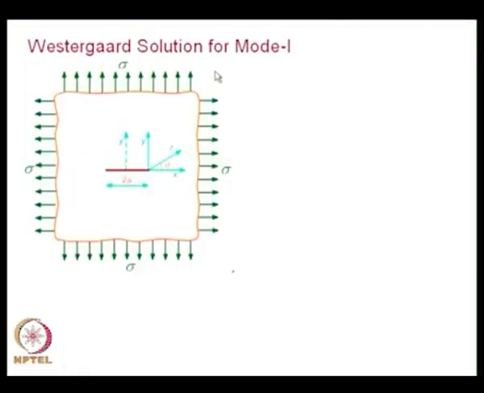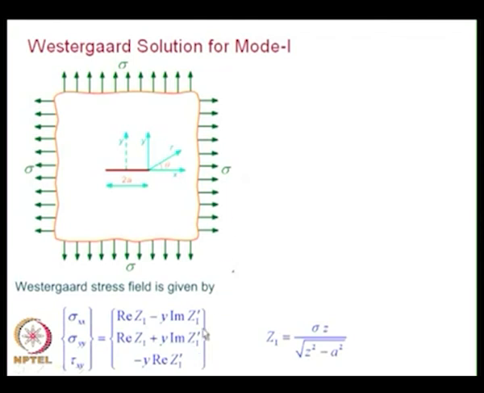See, let us look at what we have discussed as the Westergaard solution. If you look at the boundary conditions, we have clearly taken a biaxial loading situation, and from that we have got the Westergaard stress function. And if you take the stress function in this form, sigma z divided by root of z squared minus a squared, this is an exact solution, in the sense it can be considered as a closed form expression for the field. Mind you, if you have not looked at generalized Westergaard, you would still not accept this as a closed form expression.